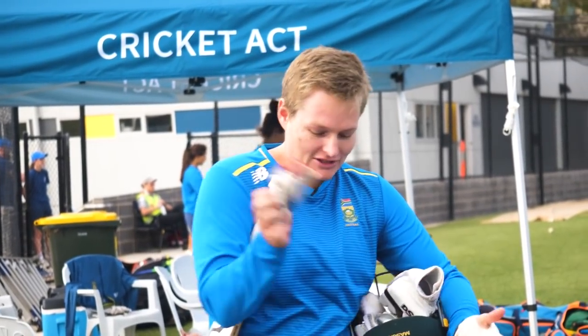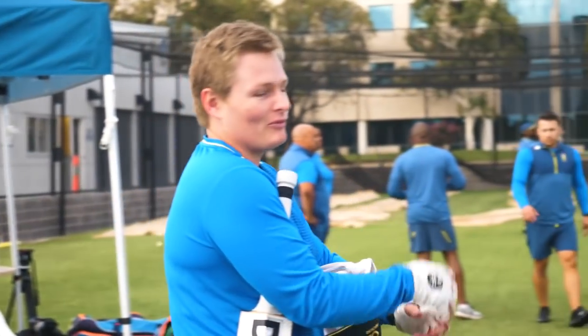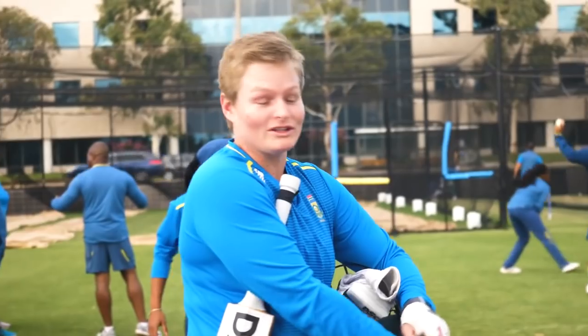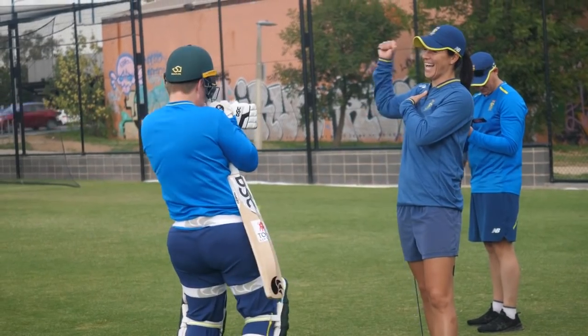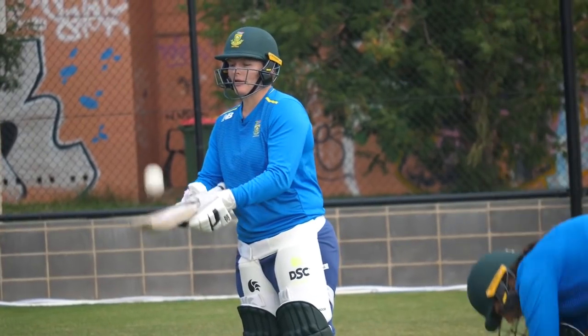Hi, I'm Lizelle Lee, part of the Pretoria women's cricket team, and as you can see, I'm just batting up, ready for a fearsome game. As you can see, my people are laughing at me. That happens all the time, literally. You can't see there. My English is impeccable.